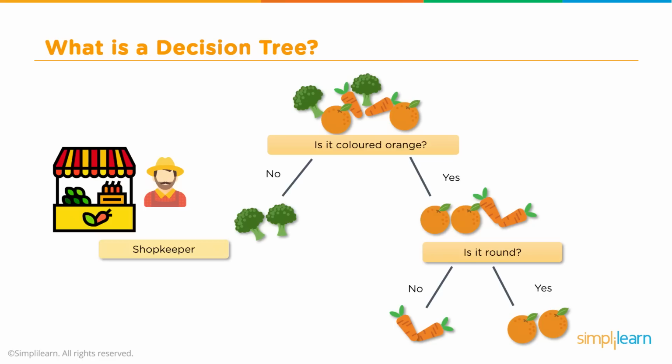And you can see that a lot of stuff we do in life easily can fall into a decision tree. How do you decide something? Does it go left? Does it go right? Yes or no? And even with this, we have a number of different end choices: broccoli, carrots, and oranges.